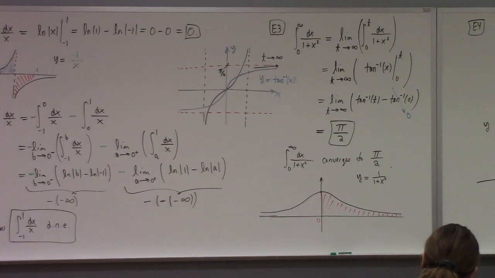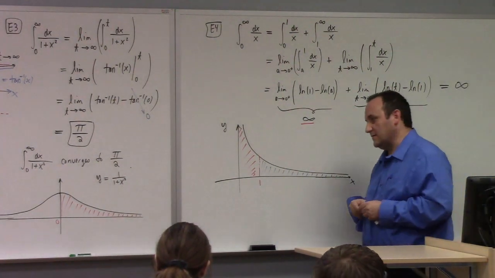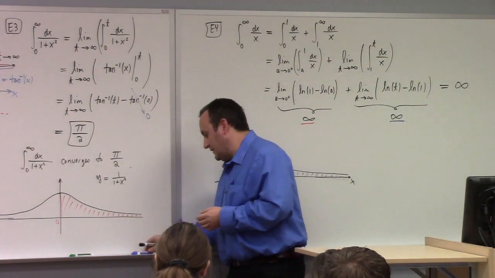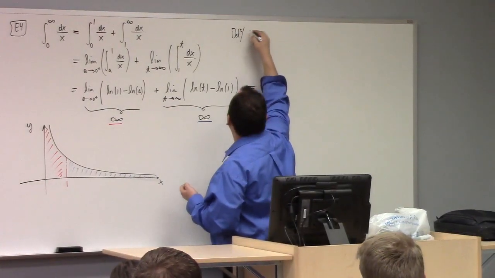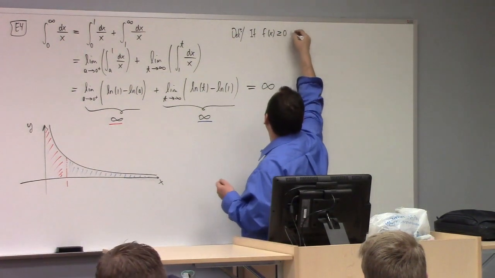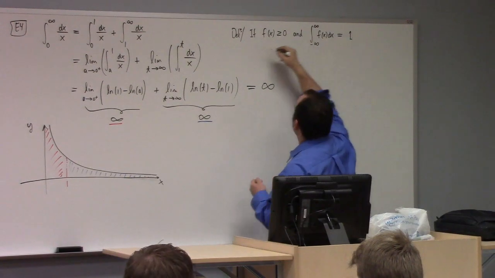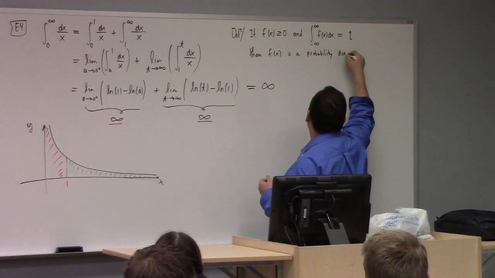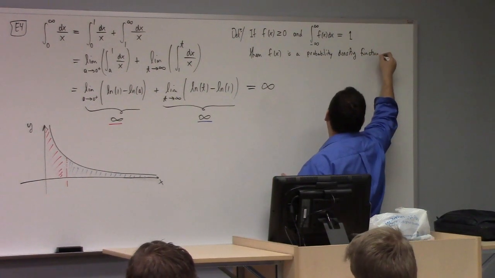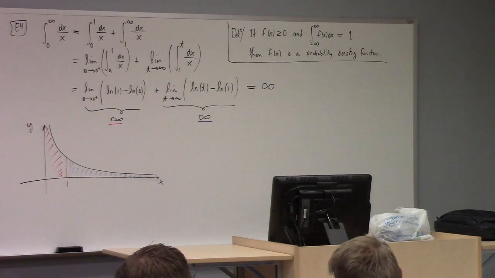Now, before I put the projector up here shortly, you might wonder, why do we care about these kind of integrals? The answer is very simply that they come up in all sorts of applications, especially integrals to infinity. These are often useful as a hypothetical extreme for a model. Or in the study of probability, sometimes you study a continuous variable. So, definition: if f of x is greater than or equal to 0, and the integral from minus infinity to infinity of f of x dx is equal to 1, then f of x is a probability density function. That condition that the integral from minus infinity to infinity be 1 is called a normalization condition.